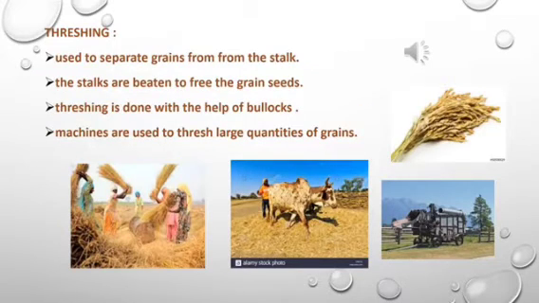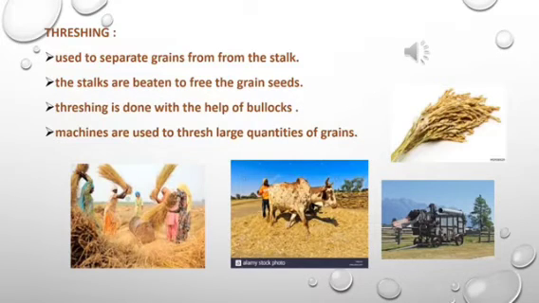Children, you must have seen bundles of wheat or paddy stalks lying in fields after harvesting the crop. Stalks are dried in the sun before the grain is separated from them. Each stalk has many grain seeds attached to it. Imagine the number of grain seeds in each stalk. There are several hundred bundles of stalks lying in the field. So how does the farmer separate the grain seeds from those many bundles of stalks? Doing it manually is impossible. So how is it separated then?